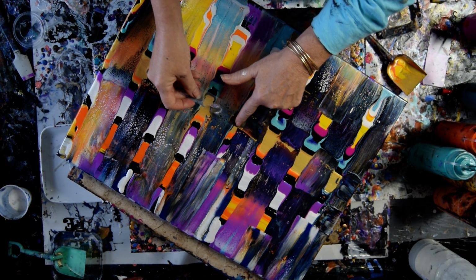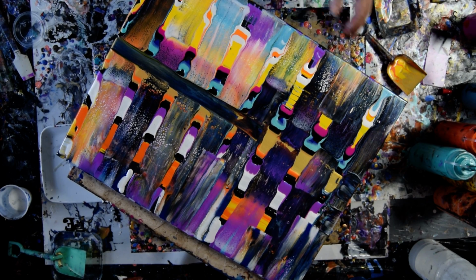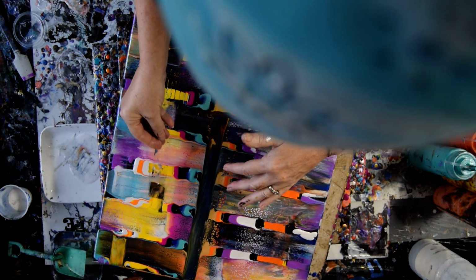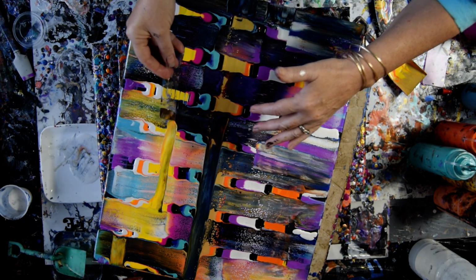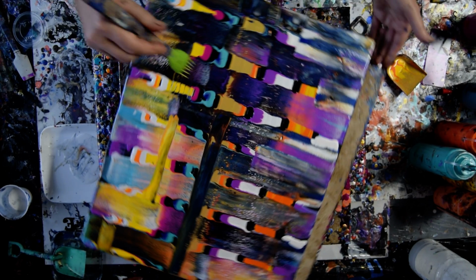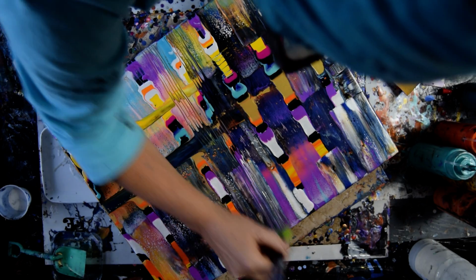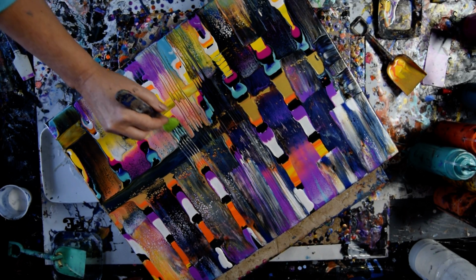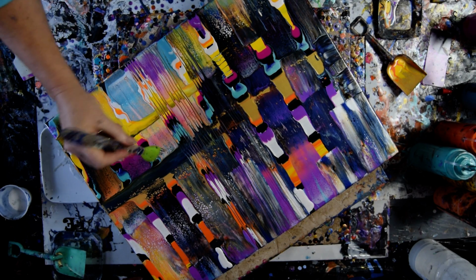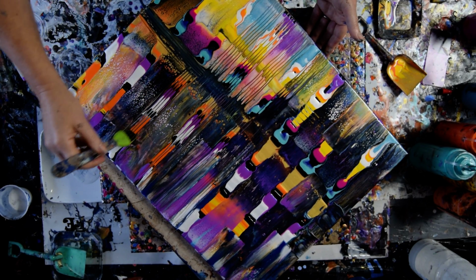I'm just not sure where I want to do it yet. And I don't want to overdose anything. I keep feeling like I'm going to put my sleeves right in stuff. I'm not sure that that was a good idea at all at this point. So I'm going to grab my basting brush and hopefully change things just enough so that I can camouflage what I don't like. But I guess we'll see.